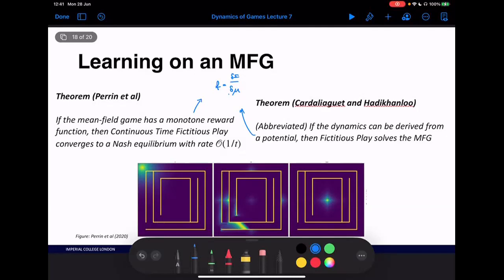Now, as to why that might be useful, why that might be interesting, is because instead of solving this offline problem, where you have your dynamics set out in advance, and then you make your entire control strategy before actually implementing it, when you apply learning, when you apply fictitious play, you get to make these decisions online. And what that means is you get to do things like adapt your behavior under varying circumstances.